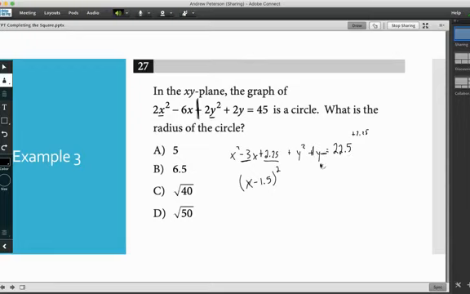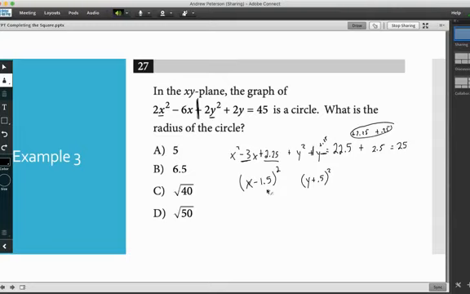And then we're going to do the same thing over here. This is a coefficient of 1. We're going to divide it by 2. That means we're going to get y plus 0.5 or y plus 1/2 squared. And then we have to square 0.5, square 1/2, and that is going to add a positive 0.25. Again, calculator work, everybody. That means if we're adding a 0.25 on the left, we're going to add a 0.25 on the right. And this means that the total amount that we're adding to this side is 2.5. We already have a 22.5, and when we add those together, we get a value of 25.